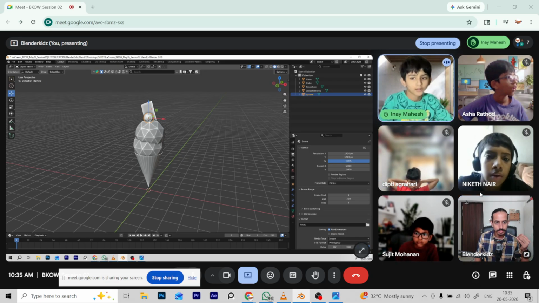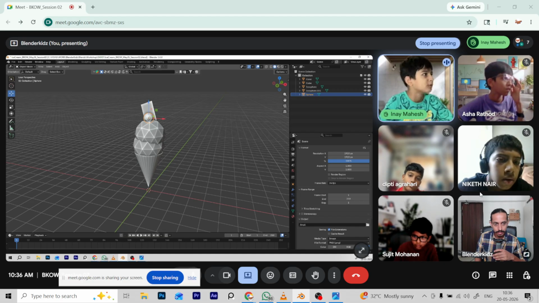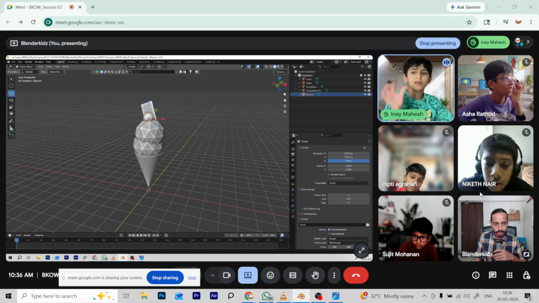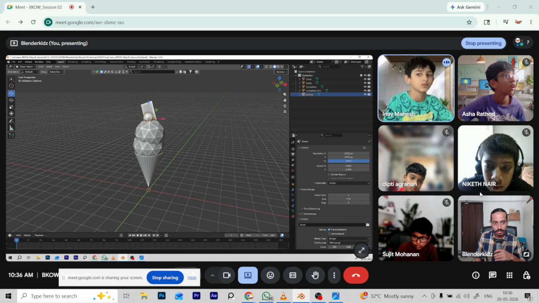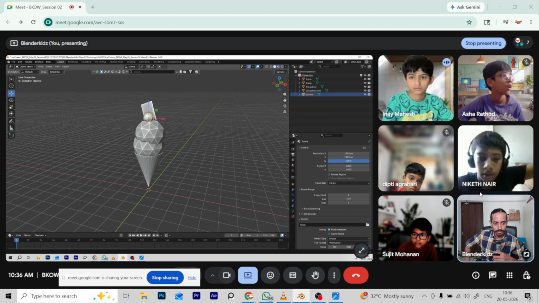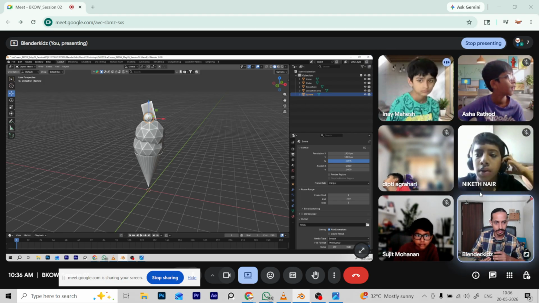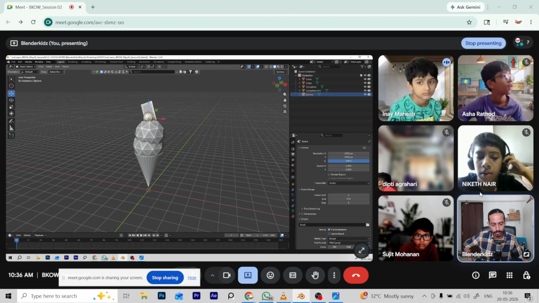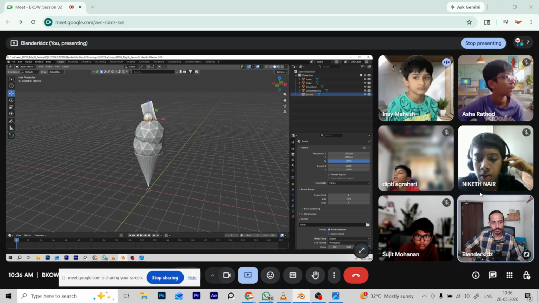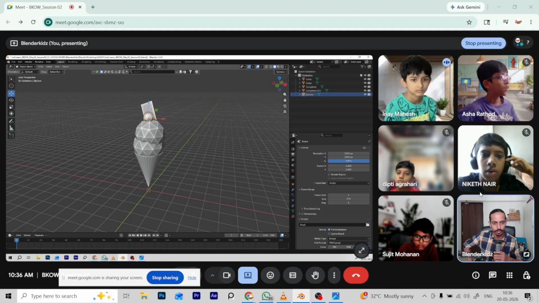Sir, when I was building the blocky snowman, some weird glitch happened. Like I pressed the move button, but only a part of it was moving. The other part was not moving. Ah, okay. I will have to probably see this. We'll look at this at the end of the session. Any questions you have, any doubts you have, we'll also look at your homework at the end of the session, because I want to cover some things right now. Any trouble that you're having, we'll resolve it.